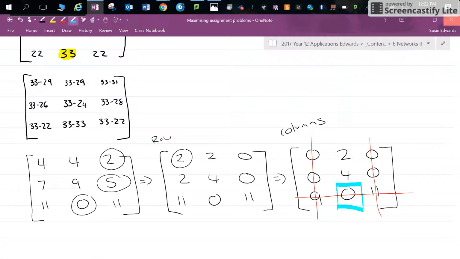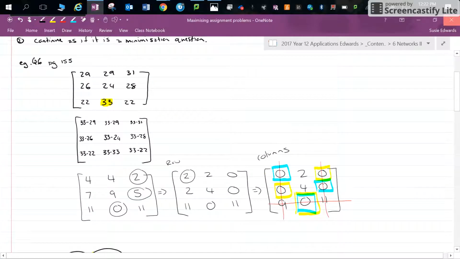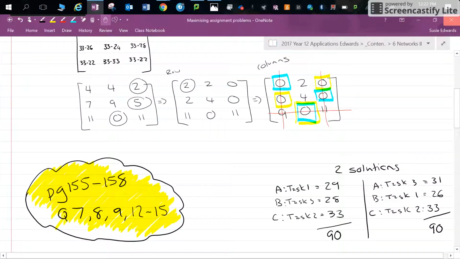There's actually 2 answers, because I could use this 0 and therefore I have to use this one. And so that would be one set of solutions. Or I could use this 0 and therefore have to use this 0 as well as this one. So there won't ever be like 3 or 4 solutions, but there could be 2. And so you'd actually need to write your 2 solutions.